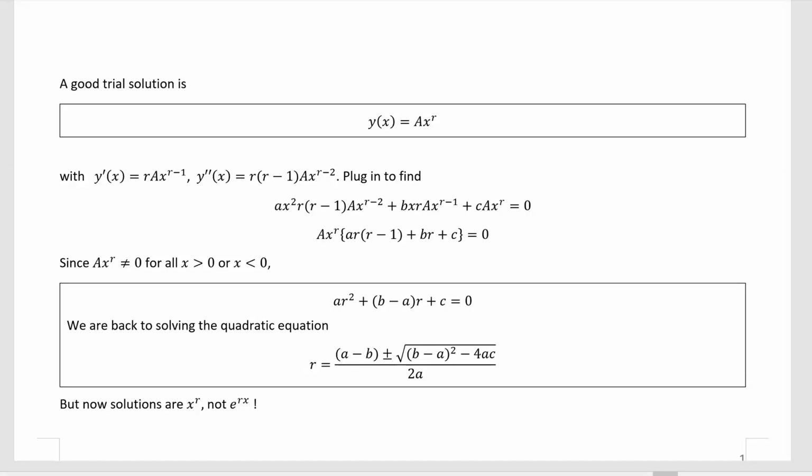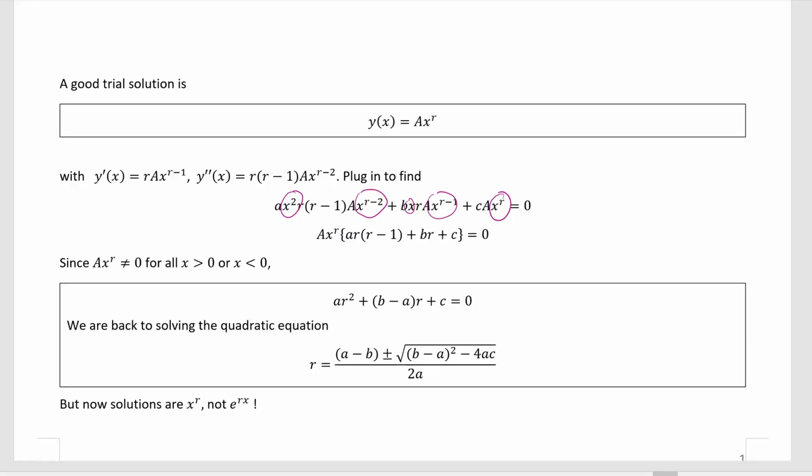So our original differential equation, y double prime is here. Then we plug in a y double prime plus b y prime plus c y equal to 0. Now what happened? Can you see x squared and x to the r minus 2? They combine to x to the r. And here x and x to the r minus 1 combine to be x to the r. Here we have x to the r. So all the terms have x to the r, so let's factor out an x to the r.